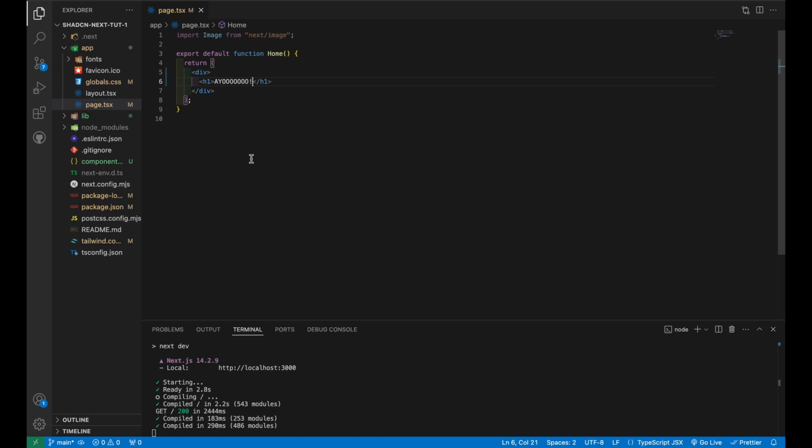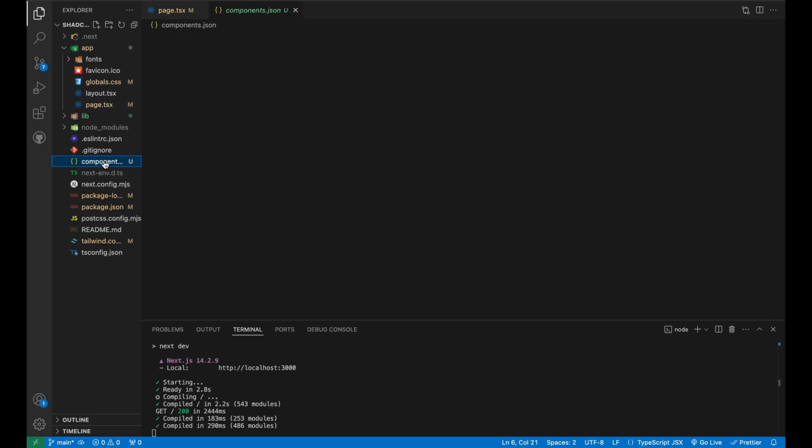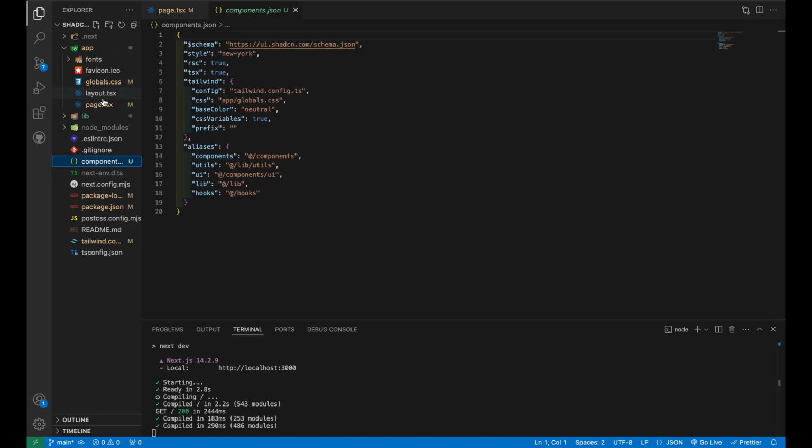Well, normally the projects have a components folder, but since we haven't actually added anything into our current project, it's not popping up, right? So you're like, where is it at? Well, here we do have this components JSON, but that's not what we're looking at right now.